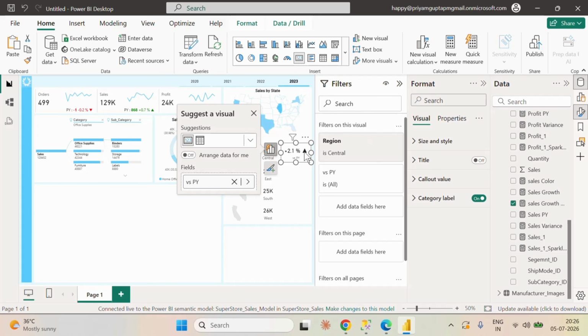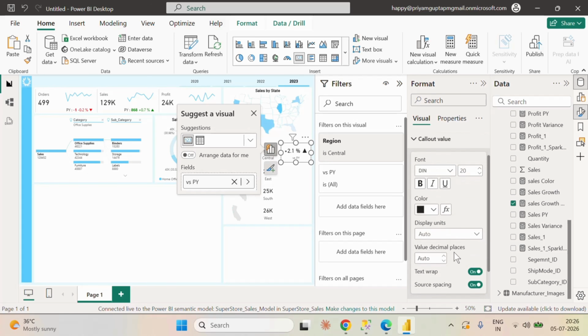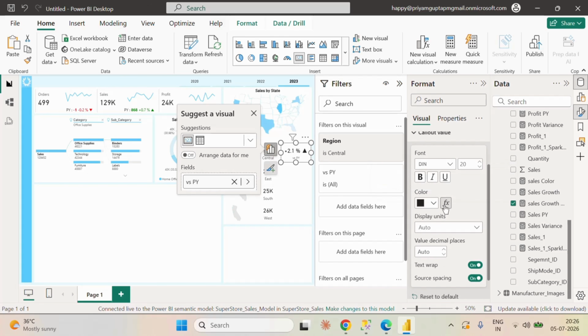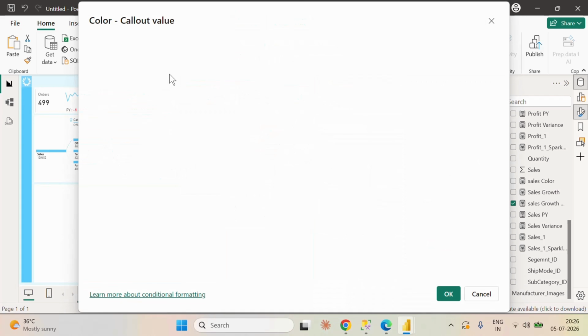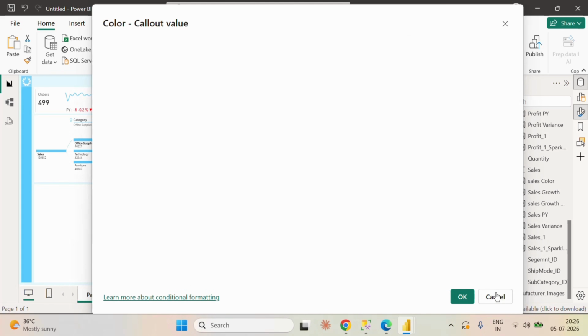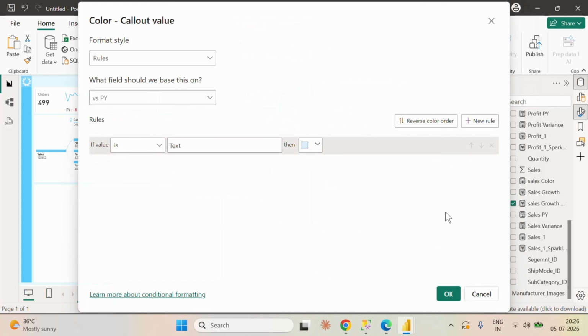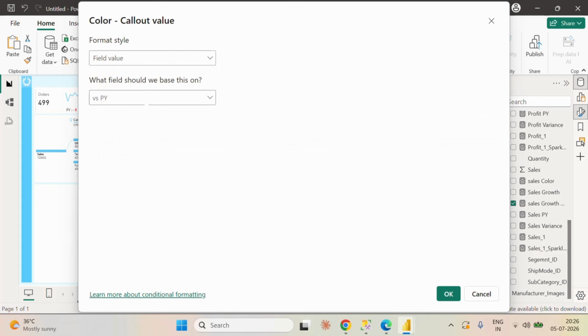So it is showing correct, but the colors we have to enable. So let me go to callout value, and onto the fx we are going to choose the sales color.